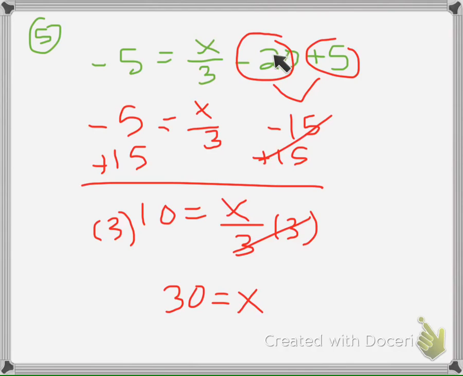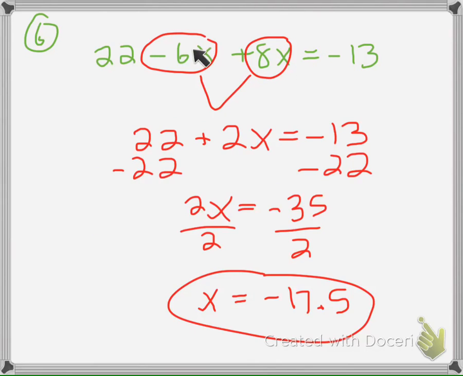Number 5, again, my like terms are -20 and 5. Notice the like terms are always on one side of the equation. I cannot combine it with this -5 over here because it's on the opposite side of the equal sign. So -20 plus 5 is -15. Bring down the rest of my equation. Add 15 to both sides. I get 10 equals x over 3. Now to get rid of the 3, I now have to do the opposite operation of dividing, which is multiplying. So I multiply by 3 on both sides to cancel those out, and then 3 times 10 is 30. And that's my final answer.